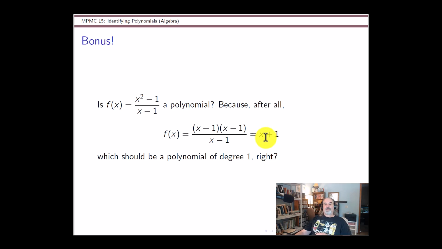And so the graph of this function is a straight line, but there's a hole in it right there at x equals 1, because we cannot assign that point. And so this thing's pretty darn close to perhaps being a polynomial when it's simplified, but it is not because of that hole in the graph that we get there at x equals 1. And that's the fun stuff. All right, so there is a review of polynomials, and the dogs never barked.